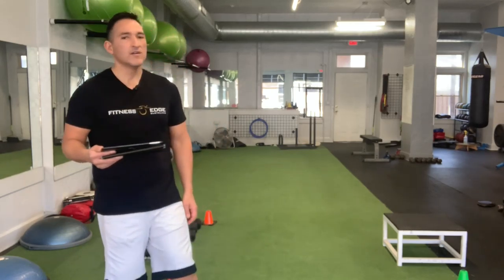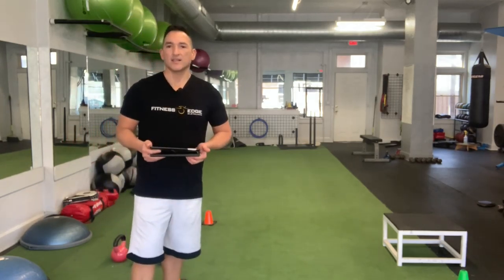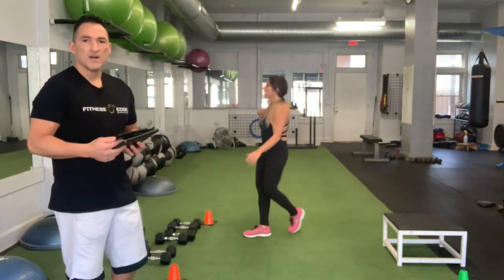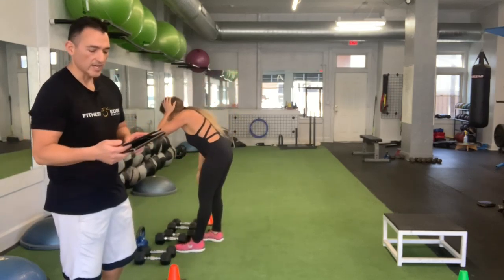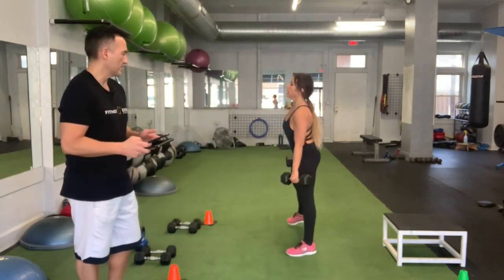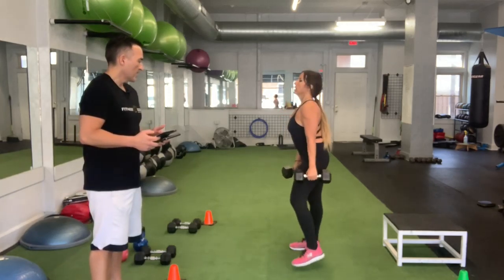Here comes round three. Round three, lateral lunge. Side to side, we got less than 10 seconds. Grab your weights. 5 seconds coming at you right here, guys. Here we go, ready? Here's 5, 4, 3, 2, and go. Side to side, alternating, yep.